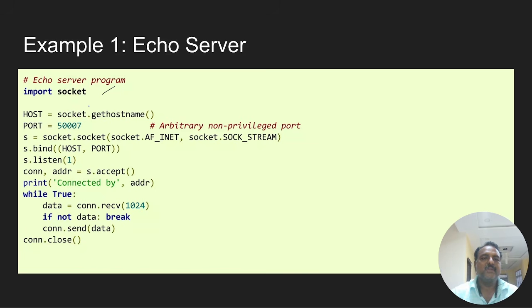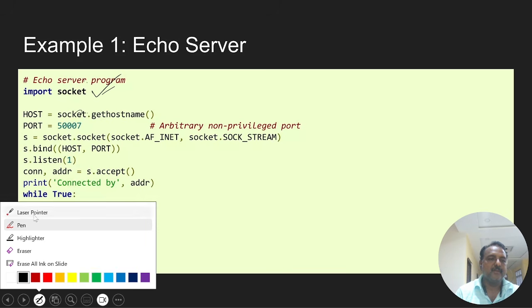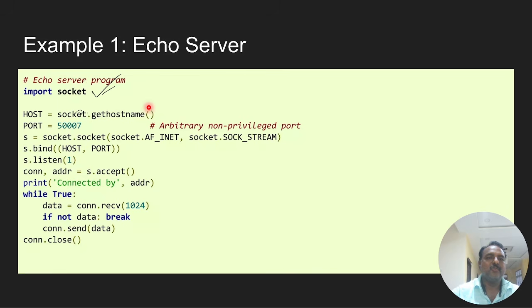As we all know, we are going to import socket. So we are having a socket here, and then we are going to have the host name, and we know the importance of that and the importance of the socket. We can have the host name there, and we are going to specify the port number, and then we are going to use my socket.